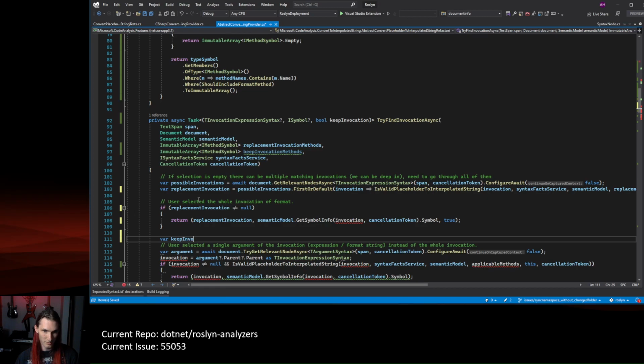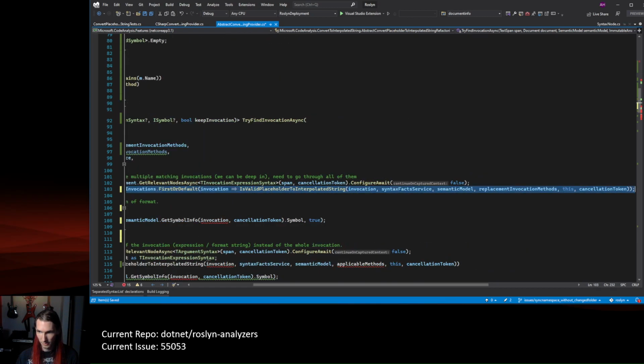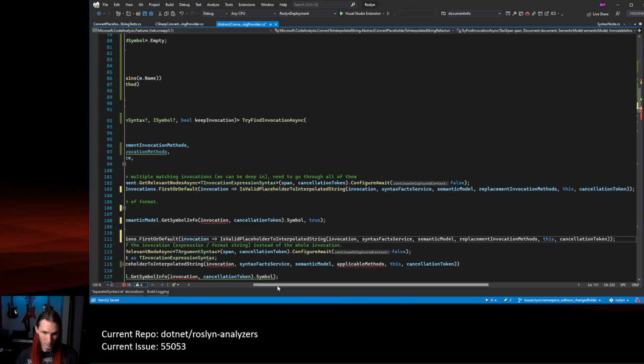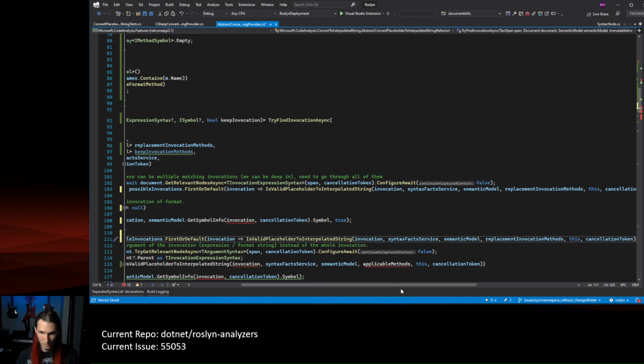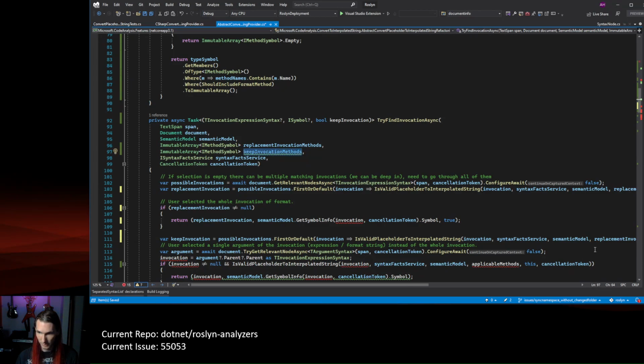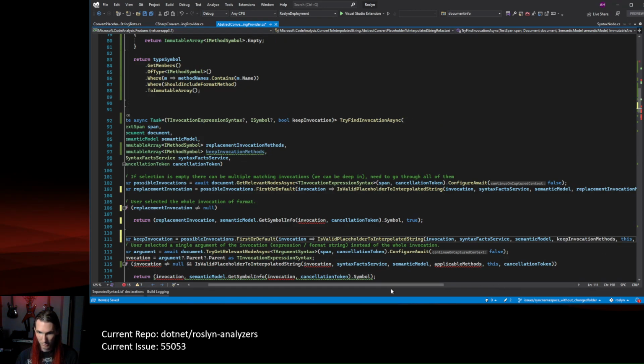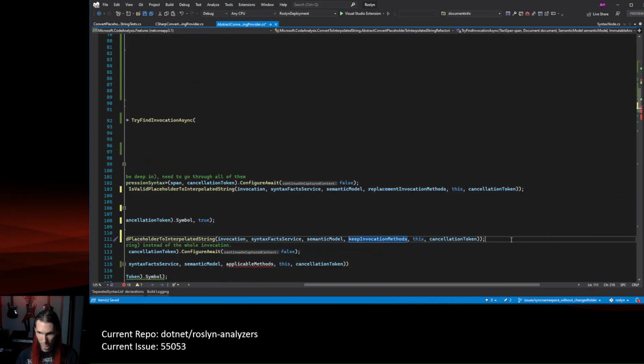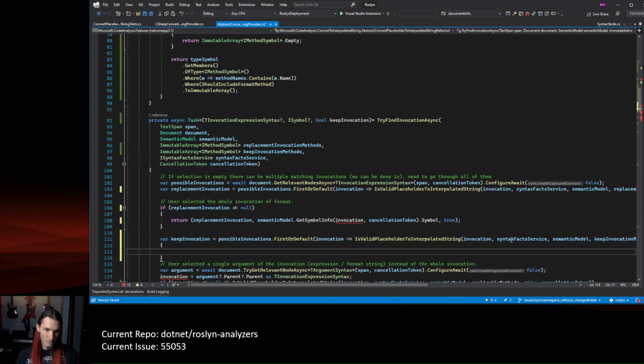Var keep invocation equals this, but we want to run it through with different invocation lists. So we want to run it through with the replacement keep invocation list. And then we're going to look at why there's more code after this, to be honest. I'm not sure.